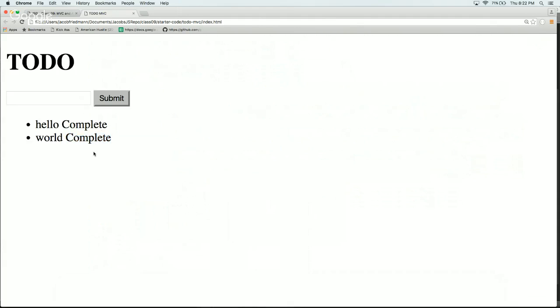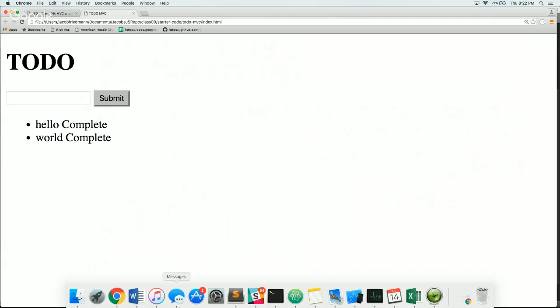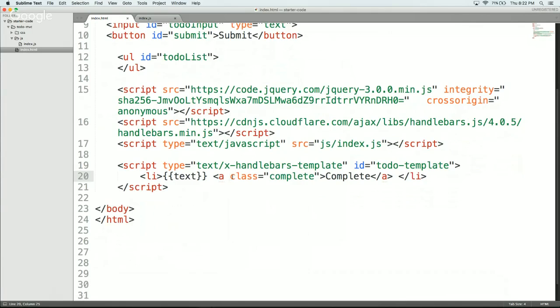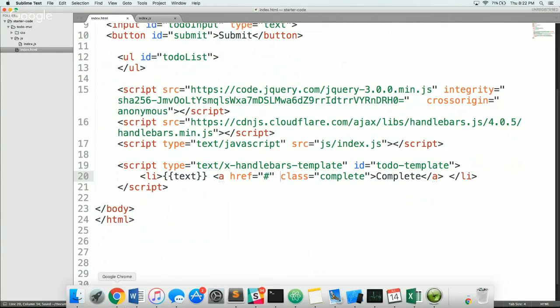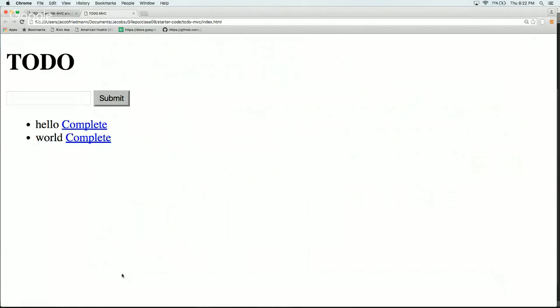Interestingly, it's black. Probably because I didn't have an href. So I'll just add href. We could also just use CSS to change it. That's all you changed? Yeah. So now we have the href.